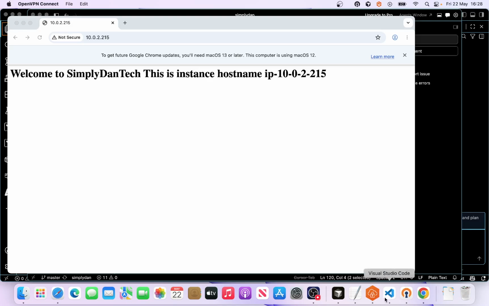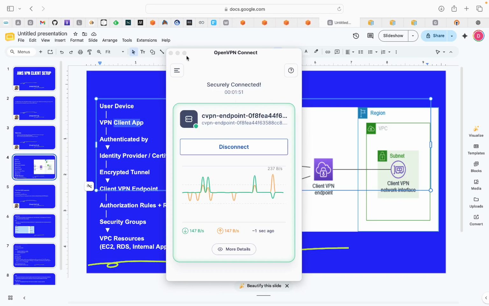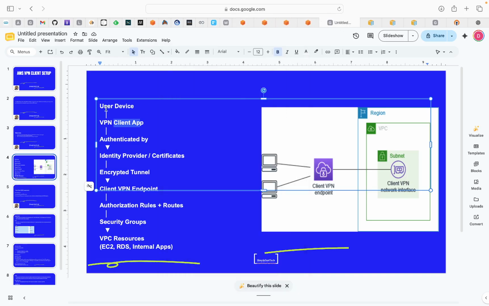Right, so all we've done so far is to create what we call the, where's my slide? Here you go. So from my machine, I downloaded the app. Okay, and then I got a certificate created, and I'm able to create a secure connection tunnel to the AWS VPN endpoint.